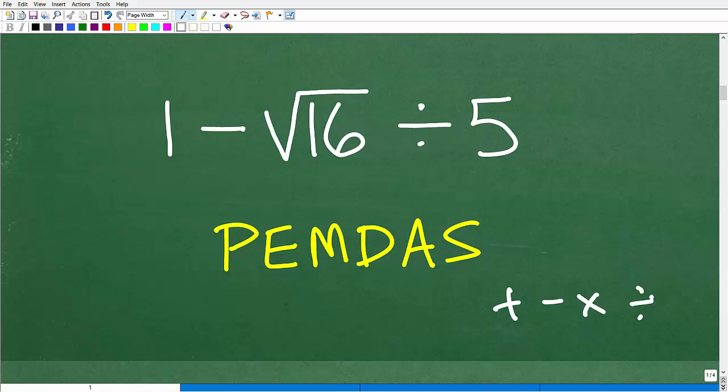The way you approach a problem, what order you take, is going to generate different values. There's only one right order. And this is the best way to remember it. It's this little acronym right here, PEMDAS. Effectively, this is a checklist that goes from left to right. There's a little saying that goes along with this as well: Please excuse my dear Aunt Sally. I'm not sure what Aunt Sally did, but we thank her for her cool little phrase.